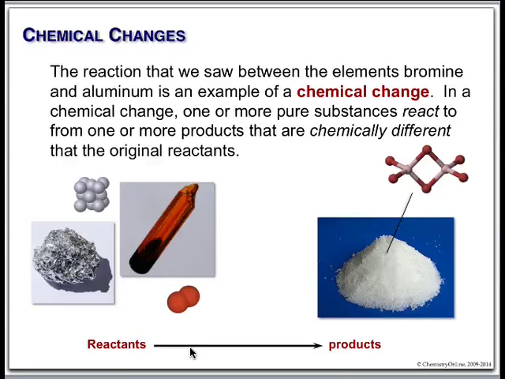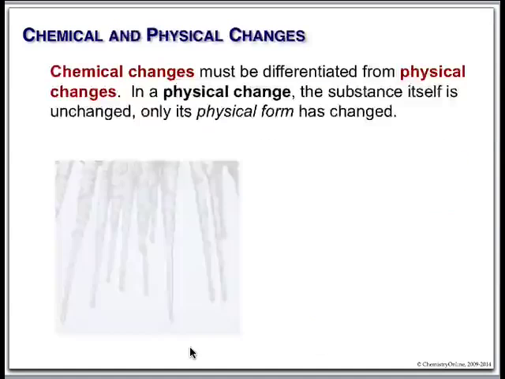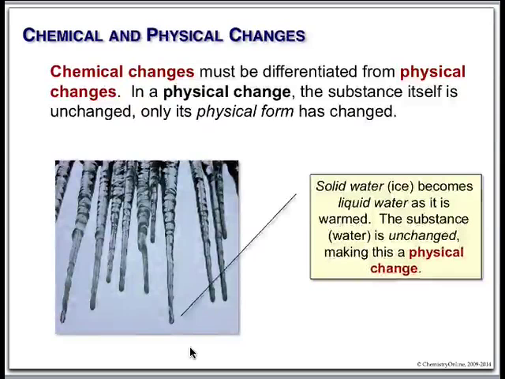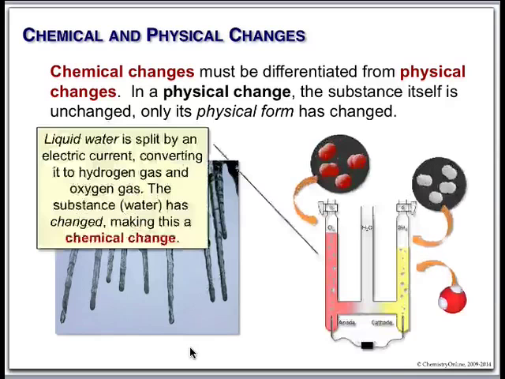But if we take water and put it in a little electrolysis device, and pass an electric current from one side to the other, we take water, H2O, and we can break it down into oxygen and hydrogen. These have different physical and chemical properties than this. This is a chemical change. We have taken a substance and made new substances out of it. See the difference? Any questions?